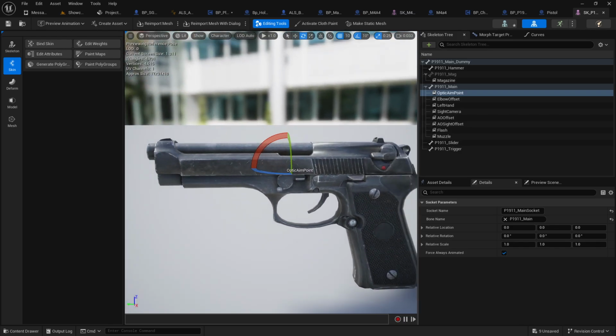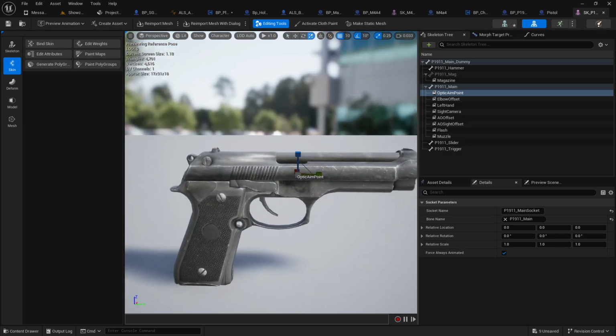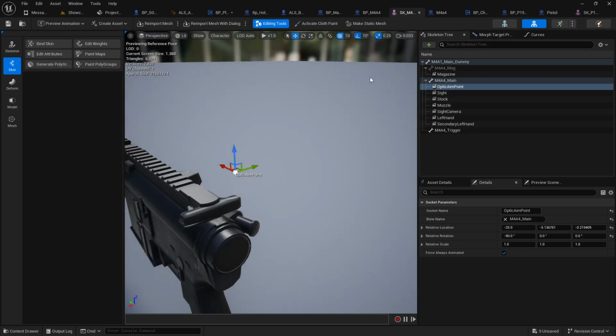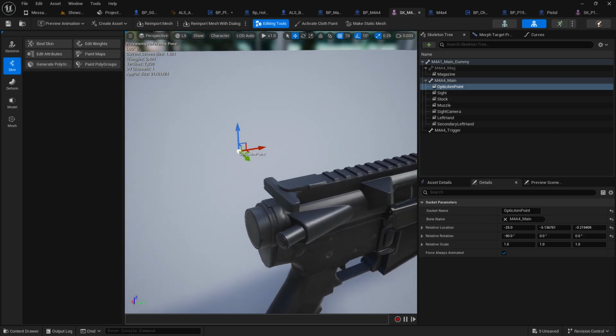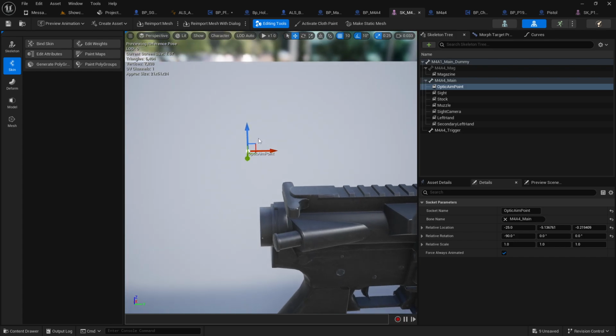The only challenge you might have is when you will be setting up what we call the hand IK, if you need to use it.